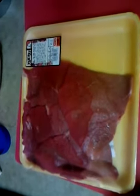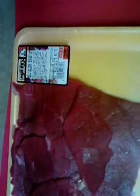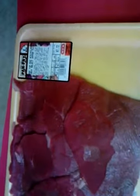All right. Today I'm going to be making fajitas. I normally do this with a ribeye steak. I usually get three of them, but today they're a little bit pricey. They're about 17 bucks, I think, for three of them. That was ridiculous, so I didn't go that way.